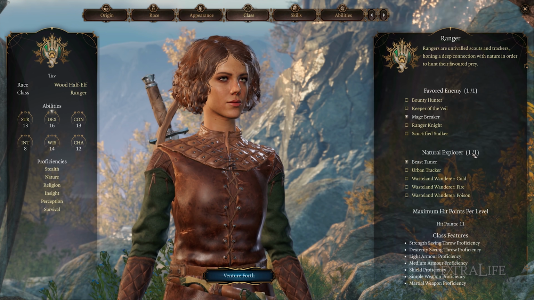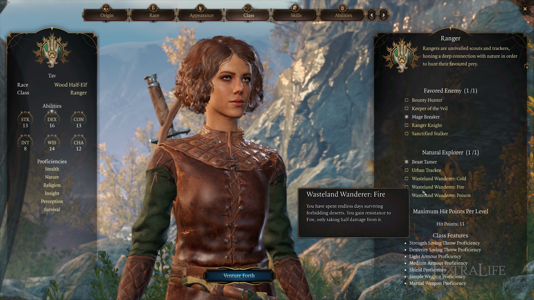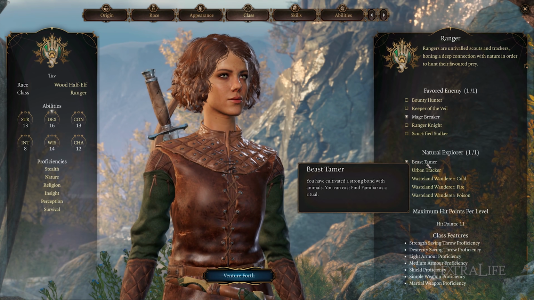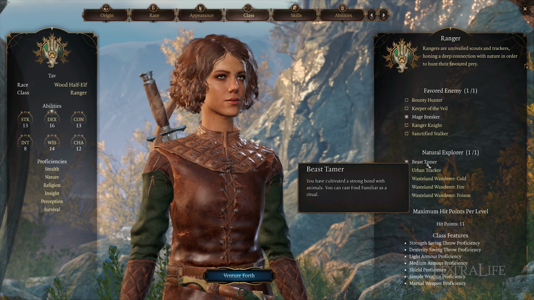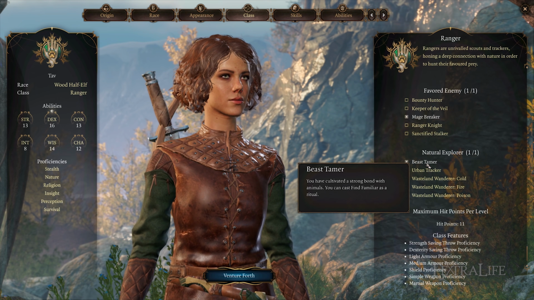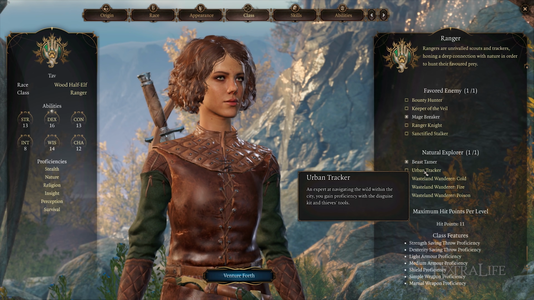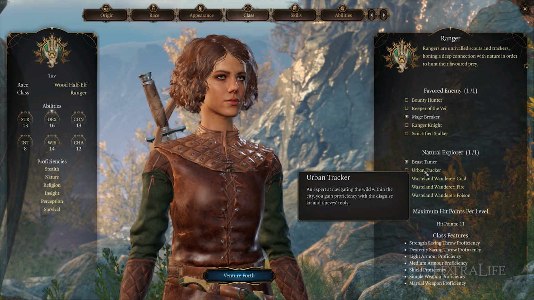Same thing with the Natural Explorer. You're going to want to look through the list here and pick ones. The Wasteland ones are just damage reduction. This will cut the damage in half. These types of damage: cold, fire, poison. Or you can take Beast Tamer, which allows you to summon Find Familiar, which will give you a familiar you can cast like a cat or an owl or whatever. Or you can take an Urban Tracker, which gives you proficiency with Disguise Kits and Thieves Tools. Thieves Tools is good for lockpicking. So if maybe you don't want to bring a rogue along, but you want to be able to pick locks, this is a good one to take.